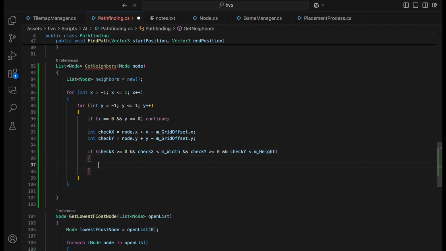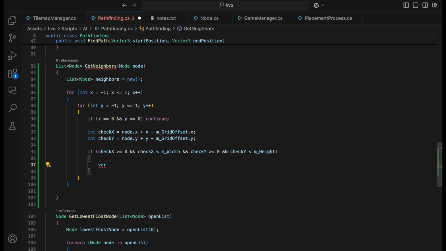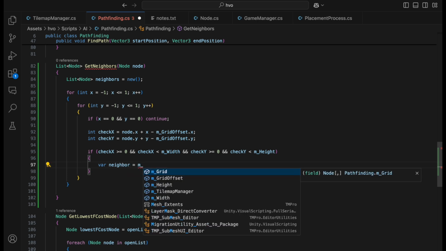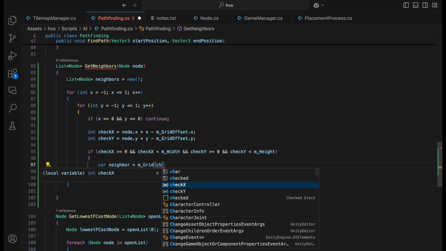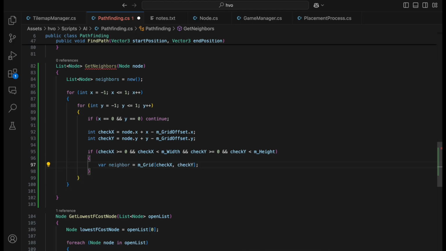This means you're within the boundaries of the map, you're not outside. Then you can get your neighbor. So let's get here var neighbor from the grid at the position checkX and checkY.